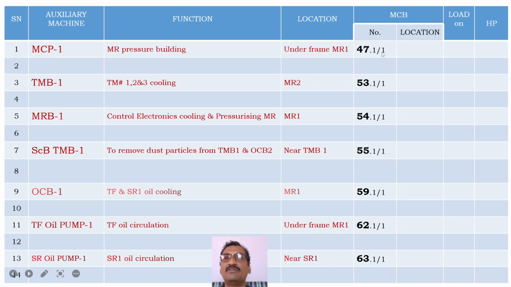All are denoted with 1 by 1, 1 by 1, 1 by 1, 1 by 1, because this 1 is coming here. See, this one is here, but they are in ascending order, that much we can remember.